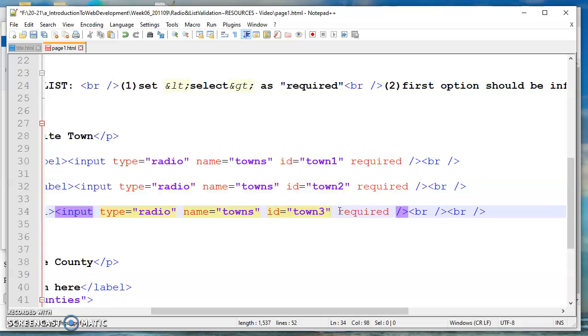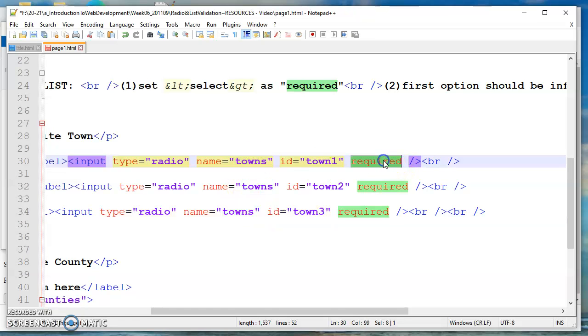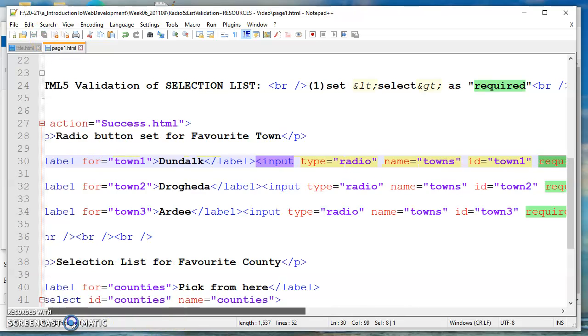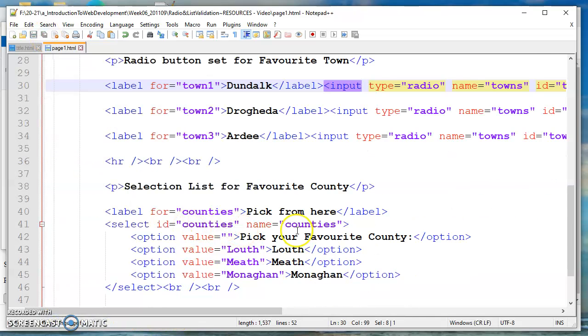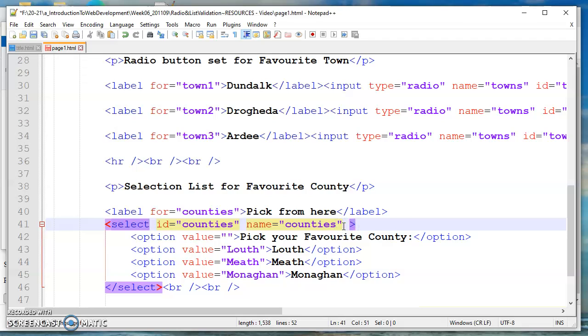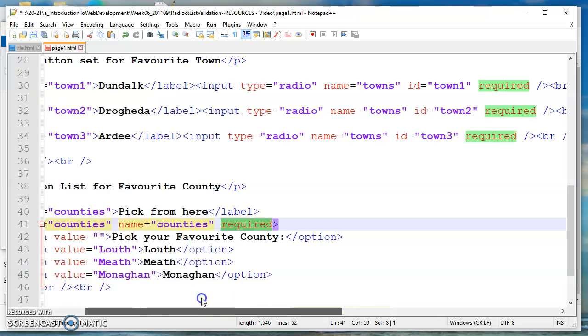Every radio button whose name is towns has got the word required. I'm also going to add the word into the selection list here, like so. Now what does the word required mean? The word required means that a value for each of these form elements must be chosen.